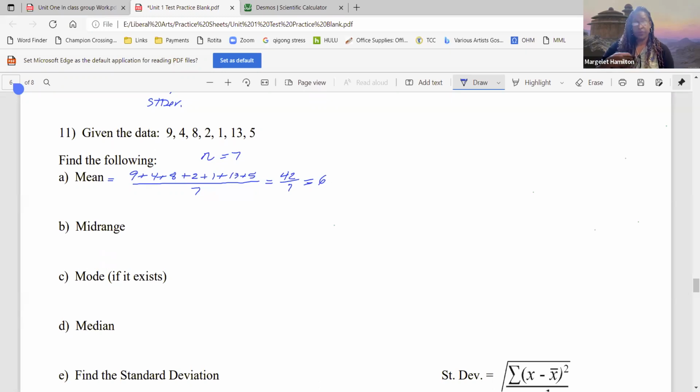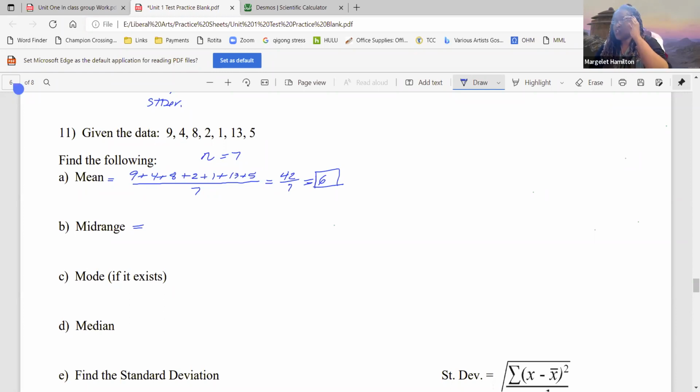I do it myself. Dr. Hamilton, okay, so say in the data set, if a number repeats, that ever happens, I've seen it with the median and mode before, would you count the repeating number too? If we have repeating numbers up here, if they gave us repeating numbers and we wanted to find the mean, yes, you would add them up that many times. Okay. Yes, ma'am. All right. So we're okay with 6 for the mean.